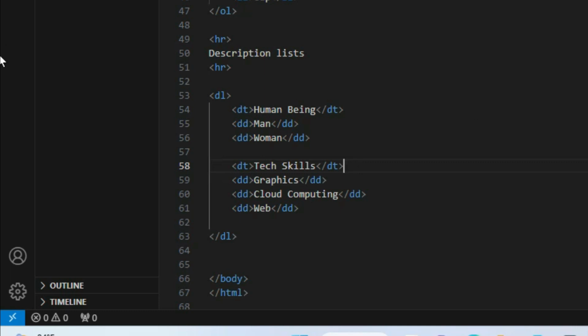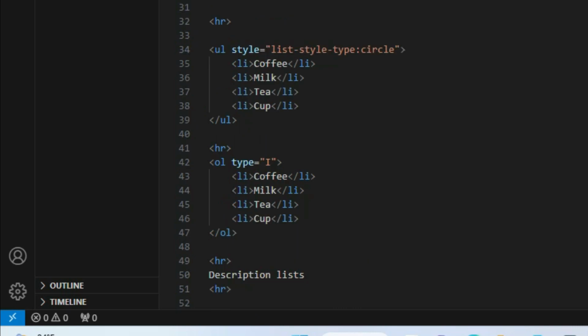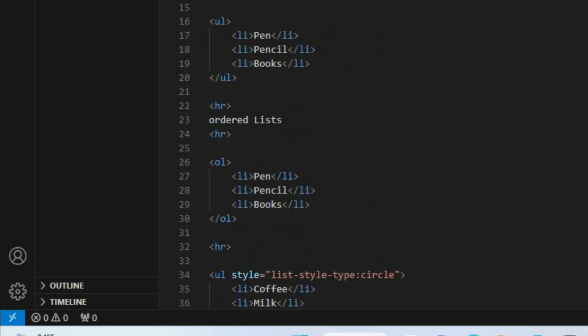So guys, let's continue. Okay guys, the next one we are going to be doing now is how you can be able to nest your list, the HTML listing, how you can be able to nest them, both ordered listing and unordered listing. When I mean nesting, it means having listing inside listing. Yes. So let's just practicalize the stuff so that you can be able to understand what I'm trying to say.